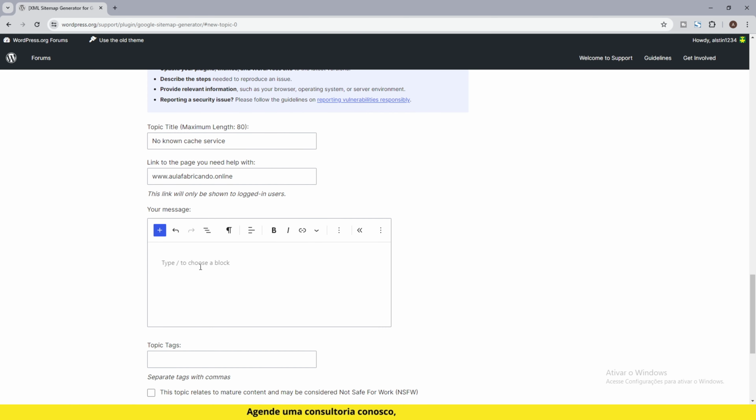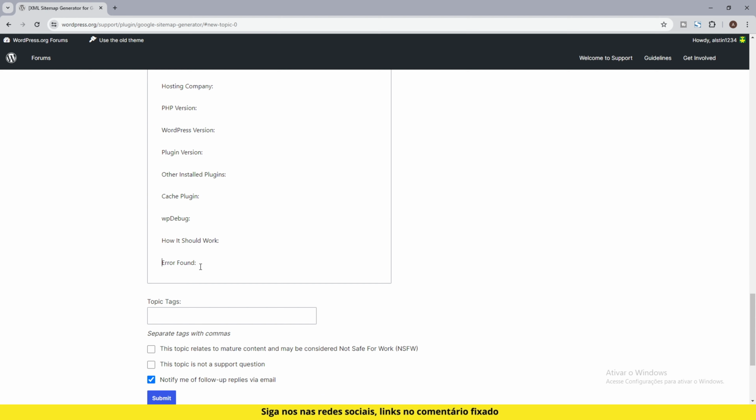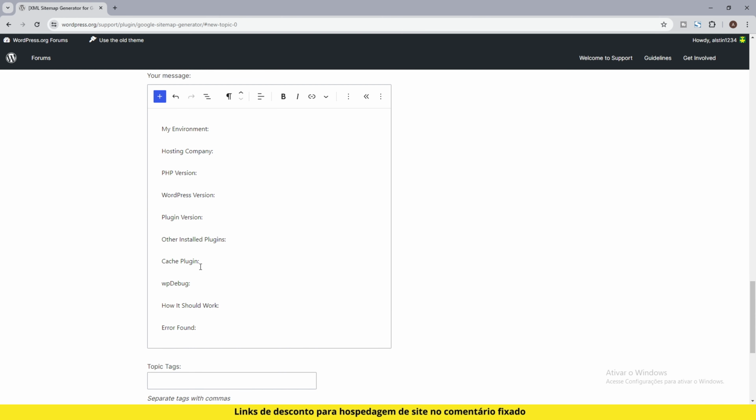Now comes our special point here in this video, which is the copy, the text that we will leave ready for you to place within the message that you will send to the plugin support, that will facilitate the developer who will try to help you understand what is happening to you. The plugins, the things that are running within your environment, to be able to decipher in a much simpler, much faster way what error you are having and how to resolve this error. So follow this step by step here, and you will definitely get a much faster response from the plugin support, and you will be able to resolve your problem without too many addendums.